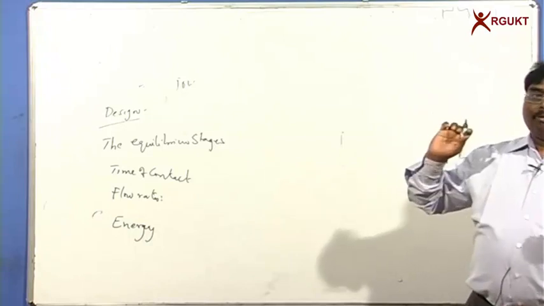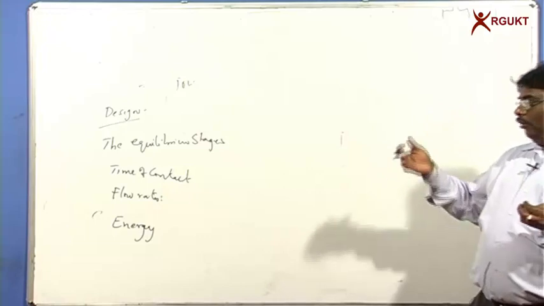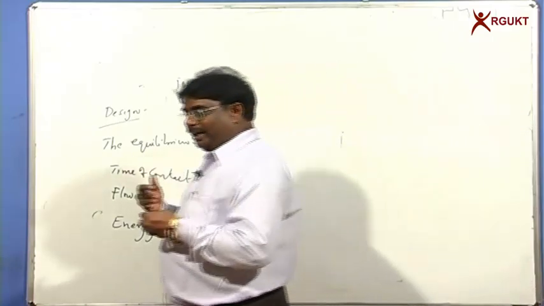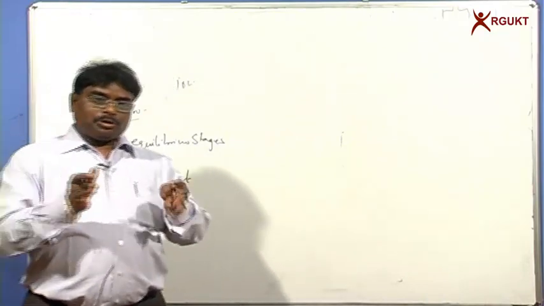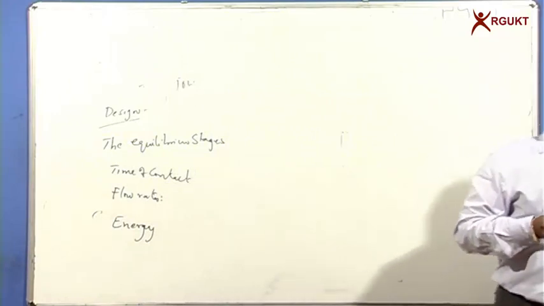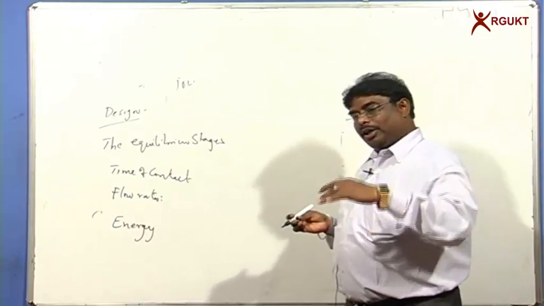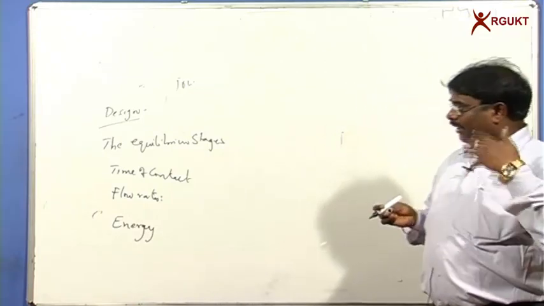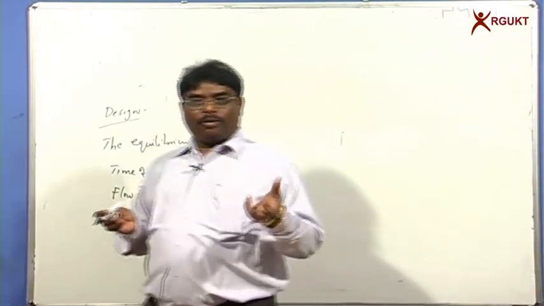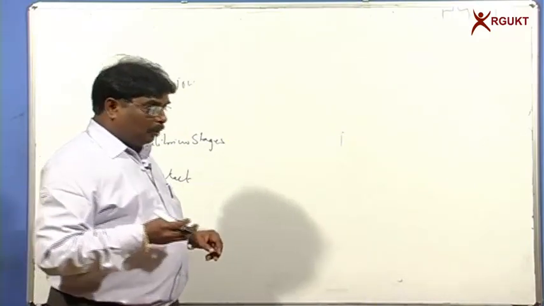Then we supply some more energy to convert the liquid into vapor at 100 degrees centigrade. Once we have the vapor, that vapor has to be heated again from 100 degrees centigrade to 110 degrees centigrade, so some more sensible heat is required. So sensible heat is required to heat the liquid from 30 to 100 degrees centigrade, latent heat is required to convert the liquid water into vapor, and again sensible heat is needed to heat the vapor from 100 to 110 degrees centigrade. This is one of the energy requirements in the process industry.